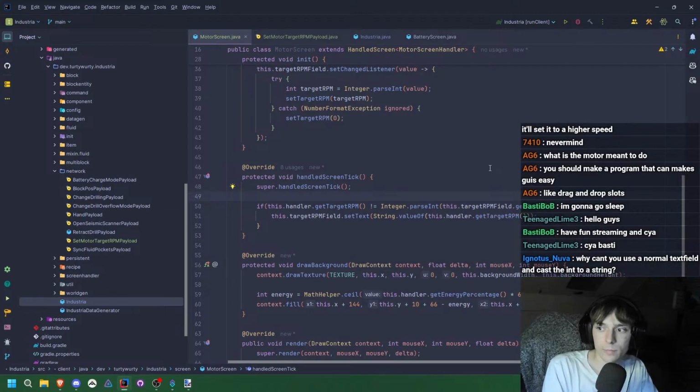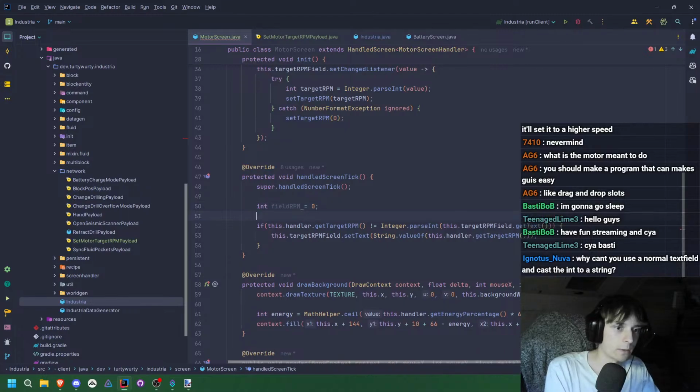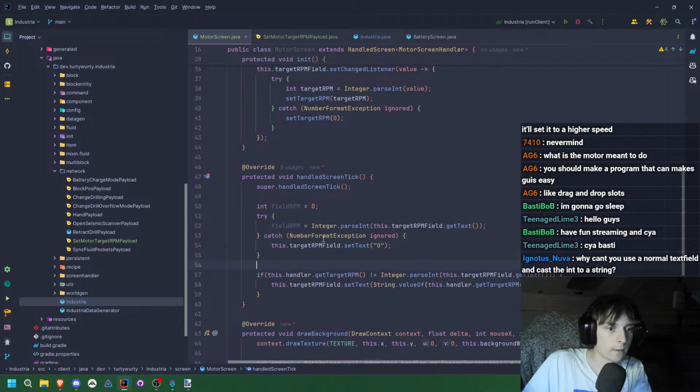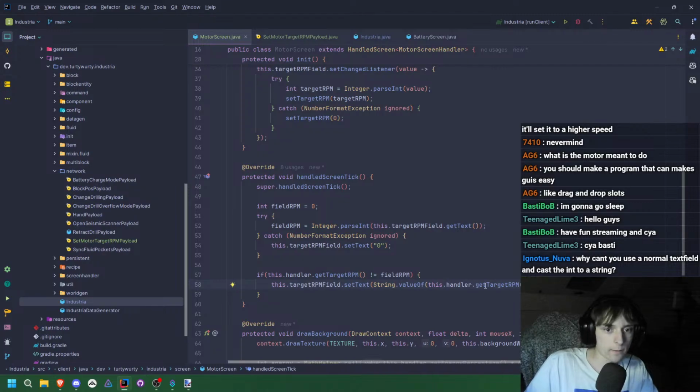I should make a way to do this actually. Let's say int fieldRpm equals 0, and then we'll try that. So then we'll say if it's not equal to fieldRpm, then I set it to be that.